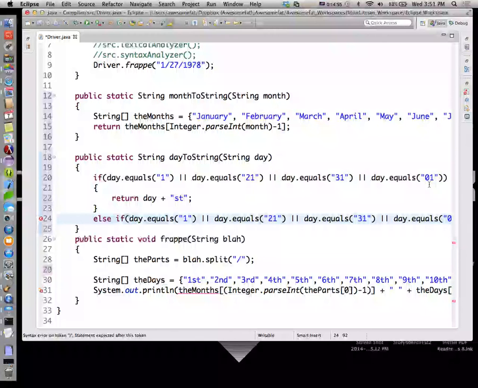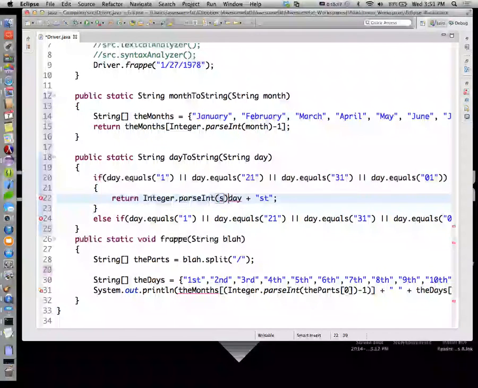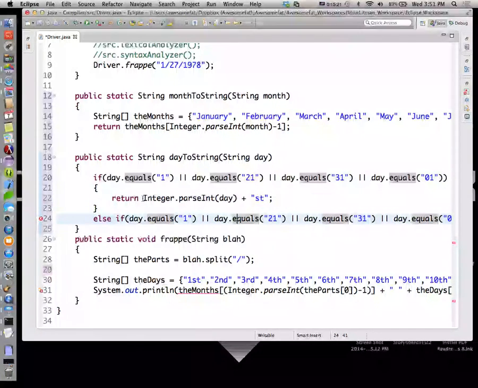Actually, we probably wouldn't want this to return 01st, correct? No, that seems kind of dumb. I could have already parsed the int above, but I didn't. So we'll take the int out and then return st.